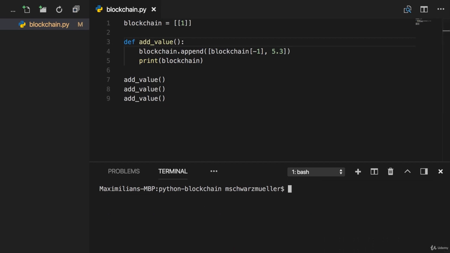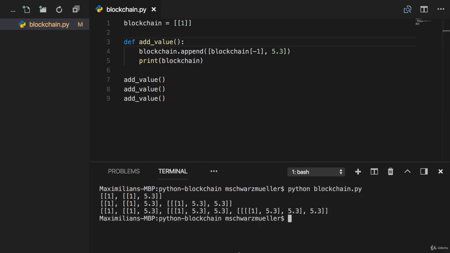Now, with that, if I clear this to make it easier to read, here we see how we now execute our code. We always add an additional level of nesting because if we access the last element in the second addValue call, we get this result because here the last element actually is this list. So when we append a new value to our blockchain, we take the old blockchain, which is this part, and then we append the old last value, so this one, we append it as the first element in that new array we're adding. Remember, we're adding an array here with square brackets. This is what we append.